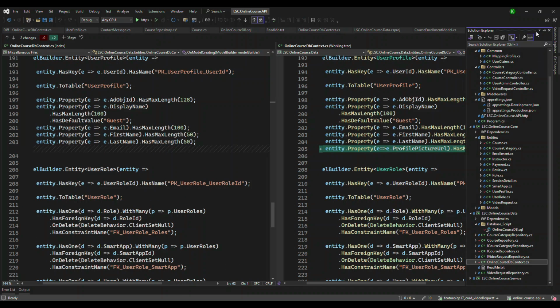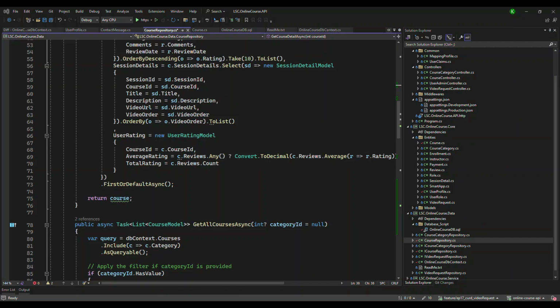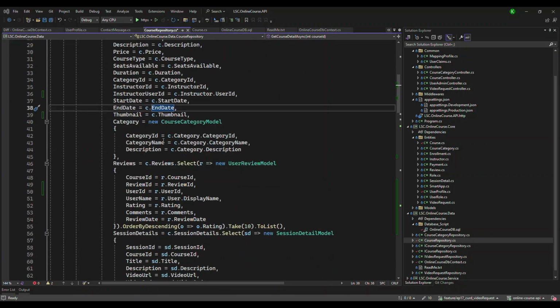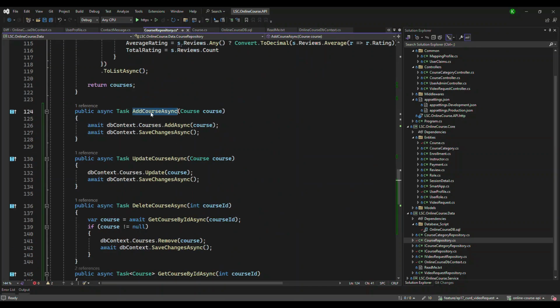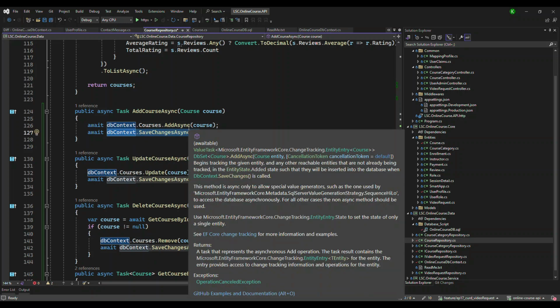So for good. Now if I go to this repository, this error went away. This is good. Let's see one by one. Add course, we are passing the course. We go to database context dot courses dot add async. This is the table dot add async, which means you pass a course entity and it will automatically add. After that, call save changes, and it will create a record in the table.